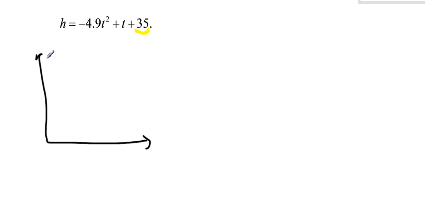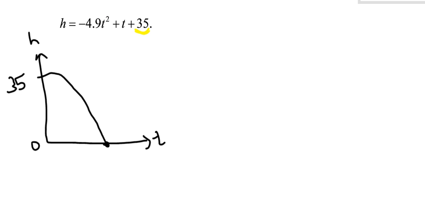It's a negative parabola. So we have the situation roughly like this. 35 meters above the ground. The cliff diver jumps, and I don't know if they go up a little bit or not, but something like this is going to be the motion of that diver jumping into the sea. So part of a parabola, roughly half of a parabola, and then this would be the water surface at height equals 0.